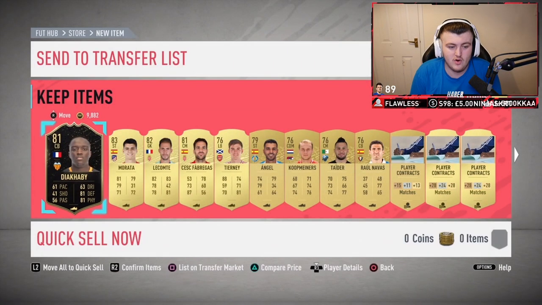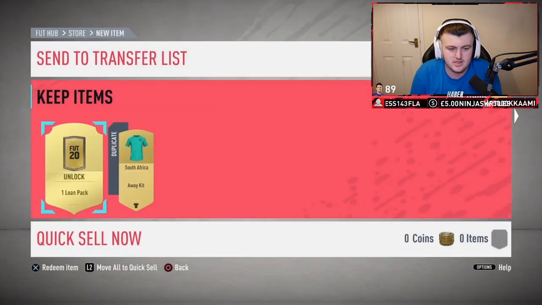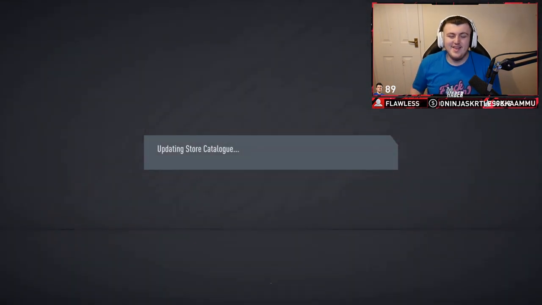I can't remember how to say this guy's name, but at least it's 10,000 coins there. Diakare, there you go. And a Morata in there as well. Not the worst. A loan pack in there as well. We're not going to open that for you guys. We'll leave that for him to open. Not the worst, actually. Pretty decent.